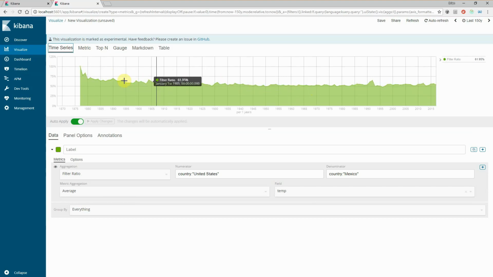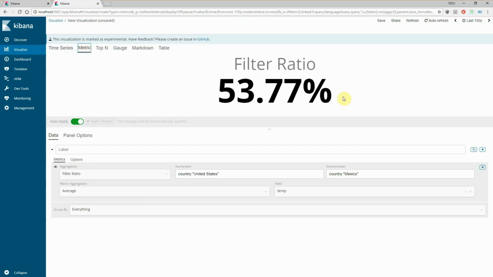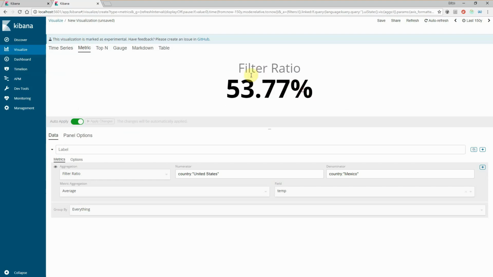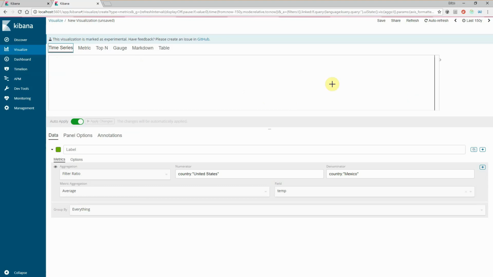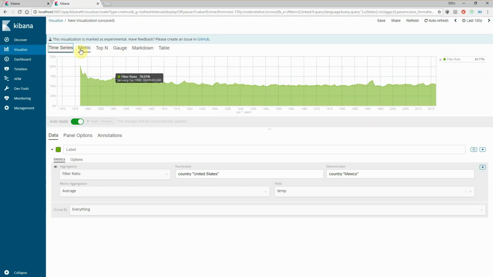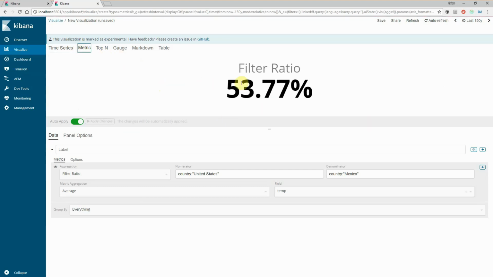And so in this case, we're showing trended buckets over time, which makes a lot of sense. But if we look at this last bucket, it's 53.77. And if we come over here to metric, we can see that's the value that's being shown. So what this is actually showing us is just the last bucket from whatever query we're displaying. And that's a little bit not what you would expect. You'd expect this metric to be based on the last 150 years, not just the last, in this case, 1 year out of 150 years.